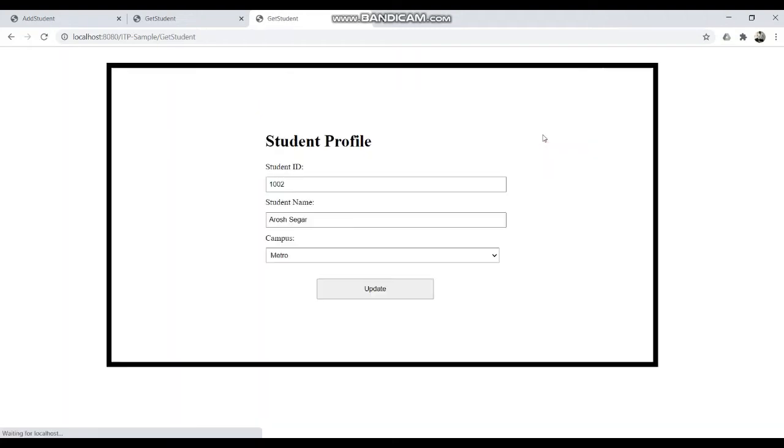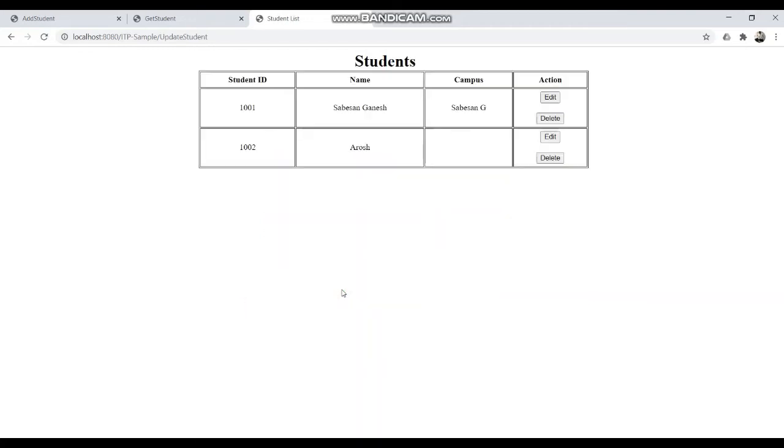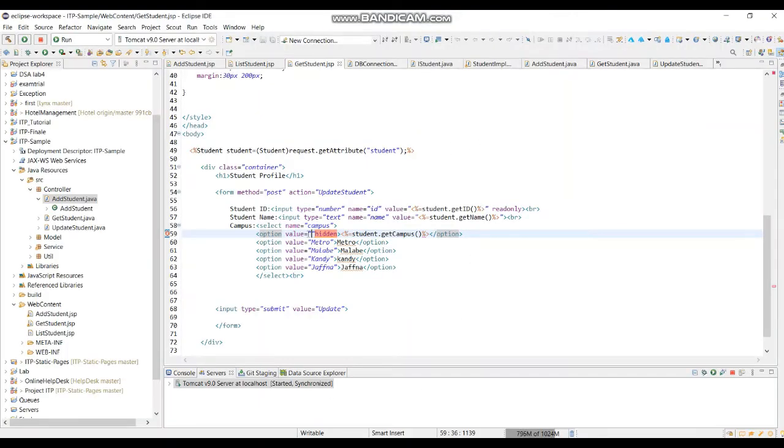I am editing this student again, and this time I am editing his name only and updating it. See, nothing, because there is nothing. That's the reason, null. It refers to this drop down list, but it doesn't hold any value behind it. That's the reason why when passing it, it's getting null.